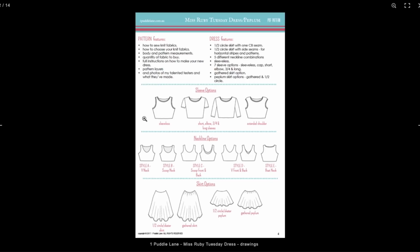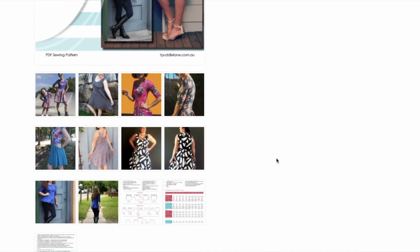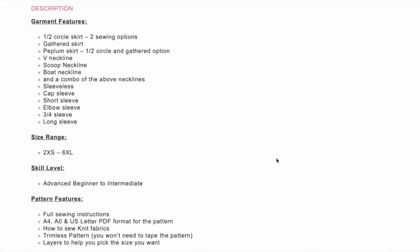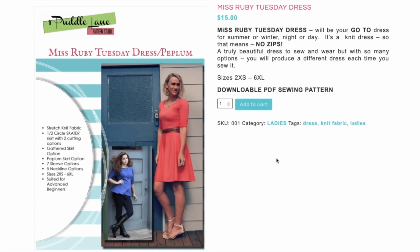So, sleeveless, short, elbow, extended shoulder, necklines, all these different necklines. And then you've got your half circle skirt, a gathered skirt, or half circle peplum or gathered peplum. And that's just for this version of the pattern. Let's see if she has links to the others. No. Okay, so you've got that dress, right? Pretty basic, knit, fit to flare.